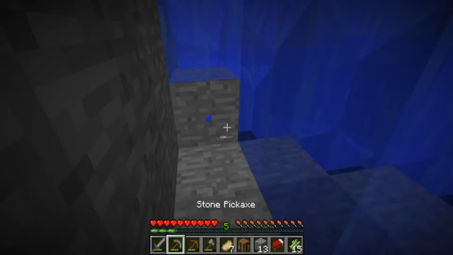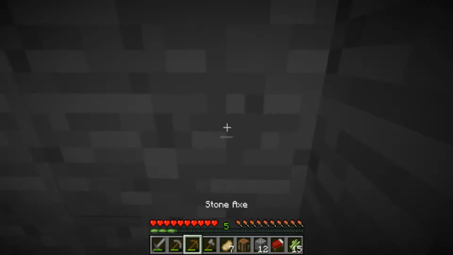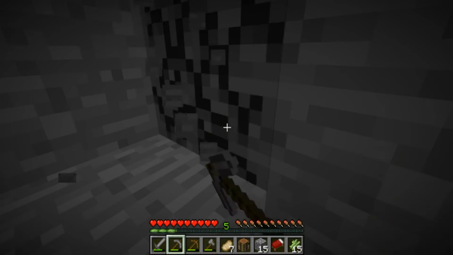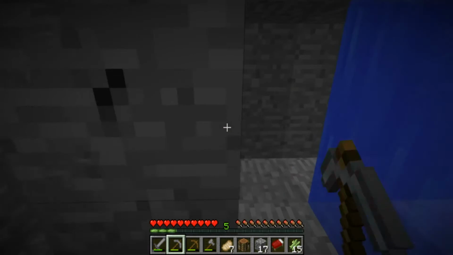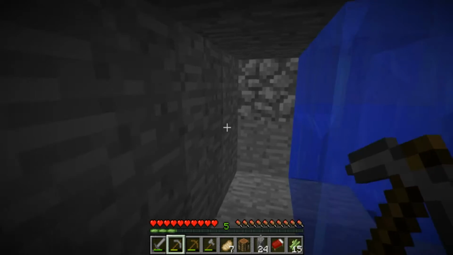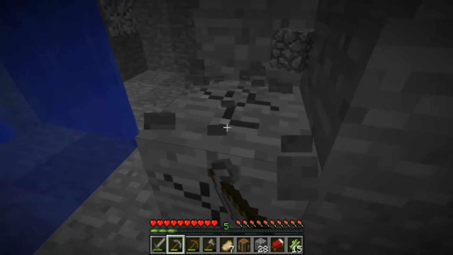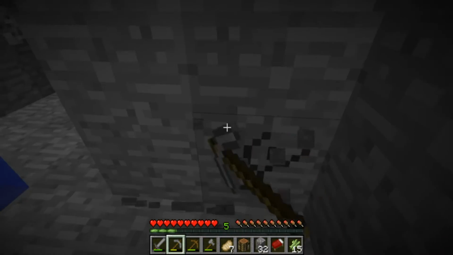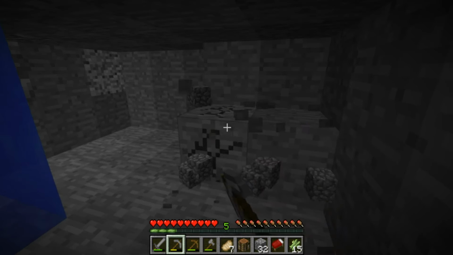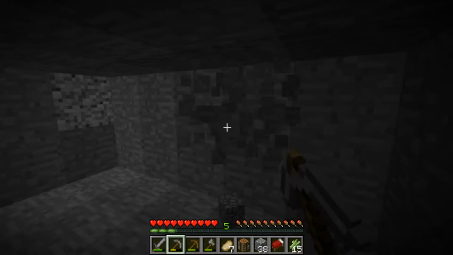There we go. Now we can build like a cool looking base inside of here. Let's get rid of that. Let's mine this out a bit. Think of what we could do in here. Maybe this could be our actual complete base, and we'll make like a city around here, and a little underground base and everything, or like an underground city, like a bunker kind of thing. That'd be kind of cool.